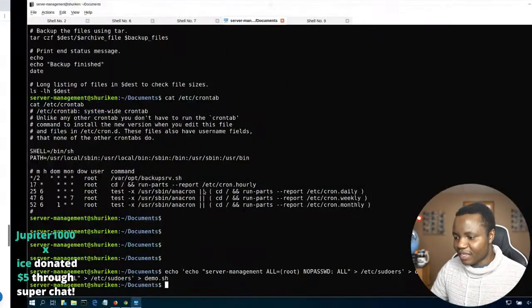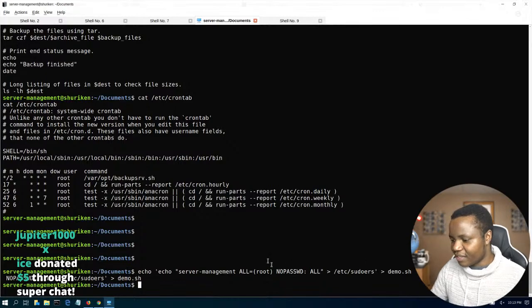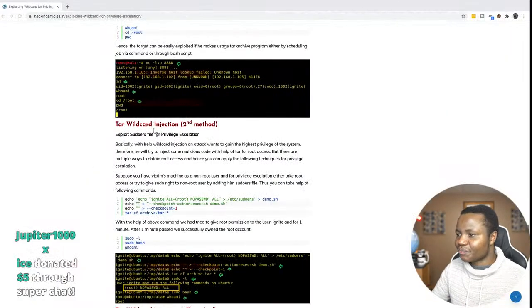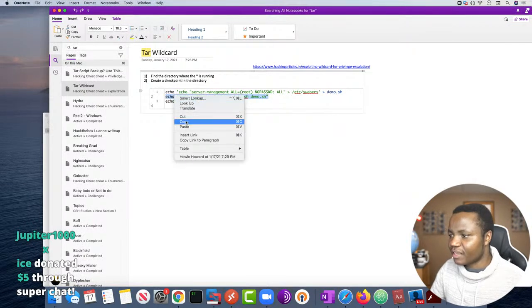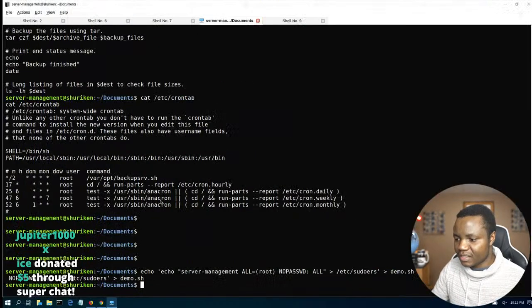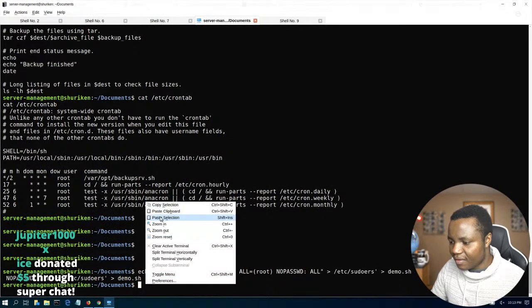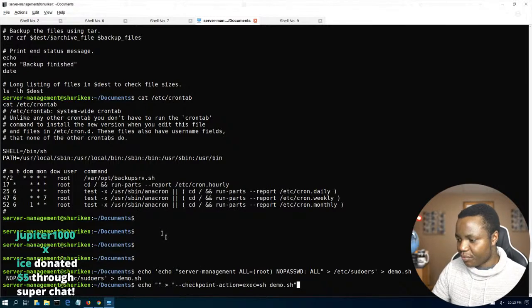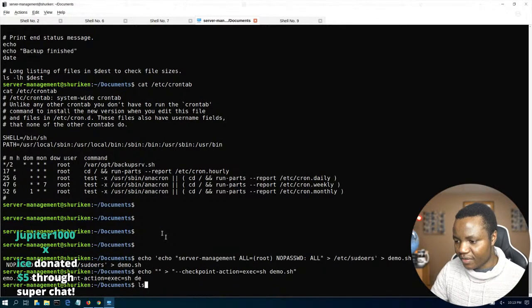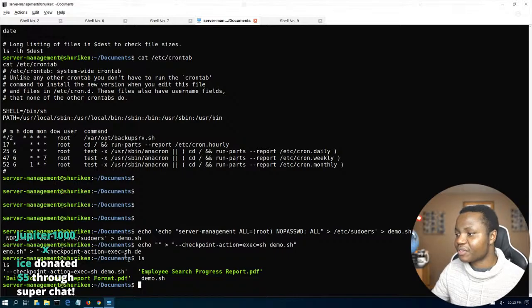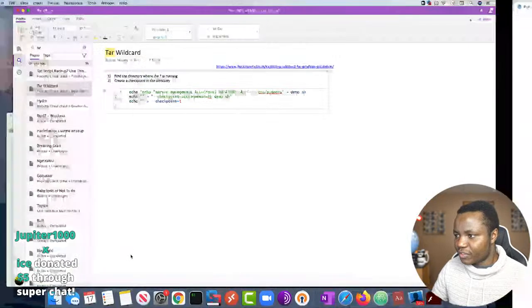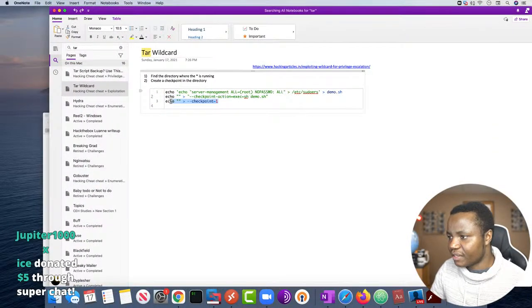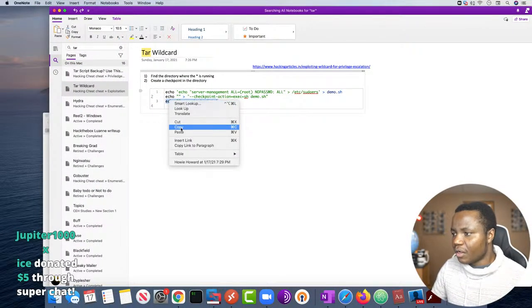Awesome. All right, so let's keep going here. We got our demo.sh. Now let's go to create the checkpoint and point it to my demo.sh file. That's creating the checkpoint. If I do an ls here, you'll see that they're actually creating the files with those quotes. Then of course I need to create the checkpoint.